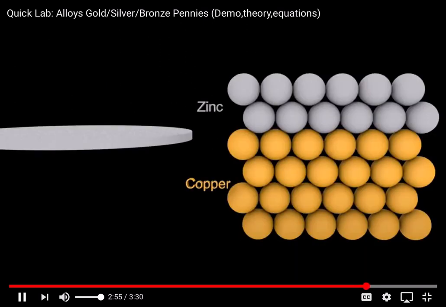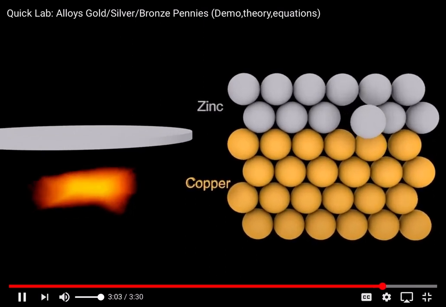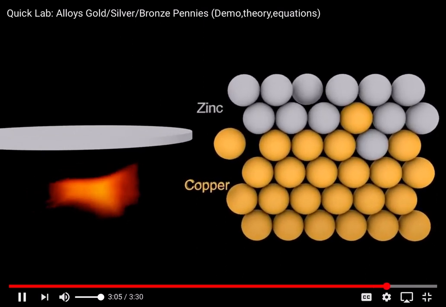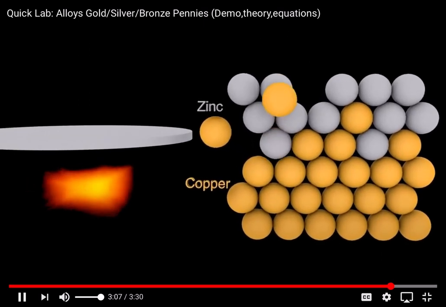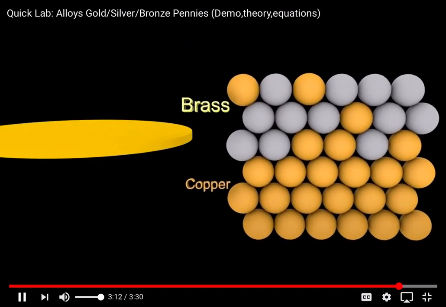Now, when you heat up the zinc coated penny on the hot plate, what happens is the heat gives enough energy for the metallic bonds to break. And when they break, the zinc and the copper ions start to swap places, and that gives you the yellow color of the brass. I think there's someone hoovering outside. And when that cools down, you get the color of cold brass, which is gold colored.